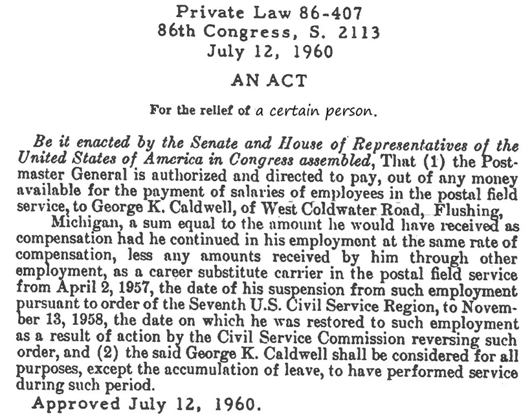An act adopted by simple majorities in both houses of Congress is promulgated, or given the force of law, in one of the following ways: signature by the President of the United States; inaction by the President after 10 days from reception while the Congress is in session; or reconsideration by the Congress after a presidential veto during its session — a bill must receive a two-thirds majority vote in both houses to override a President's veto. The President promulgates acts of Congress made by the first two methods. If an act is made by the third method, the presiding officer of the House that last reconsidered the act promulgates it.